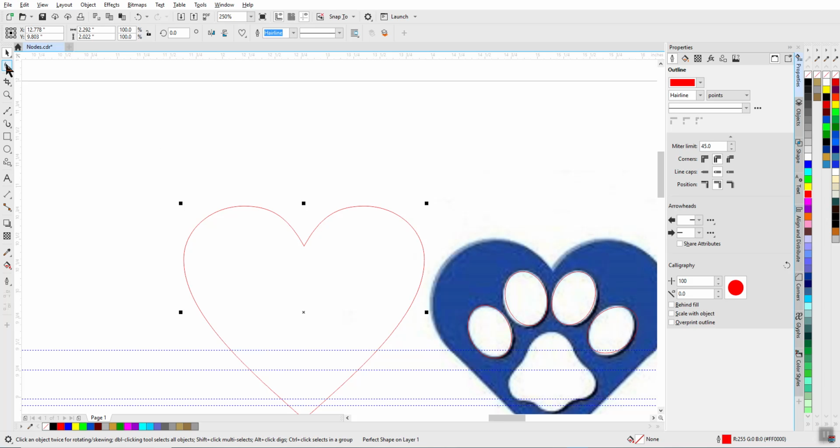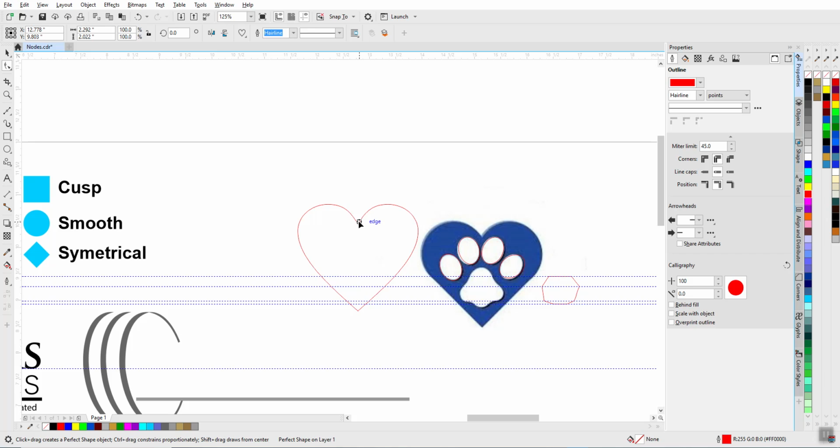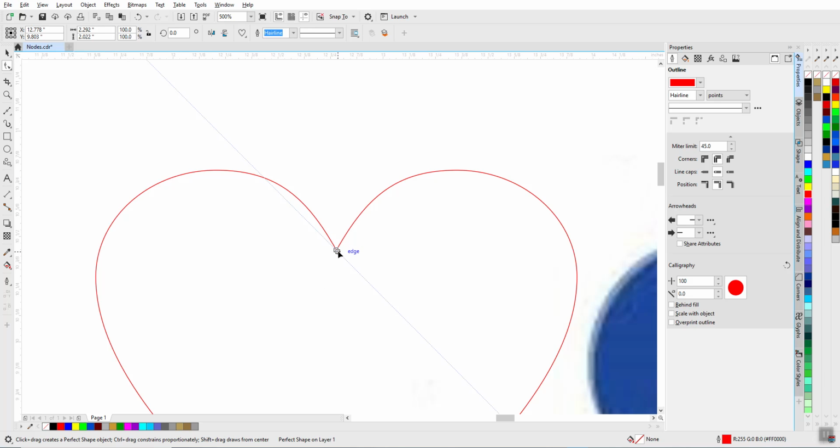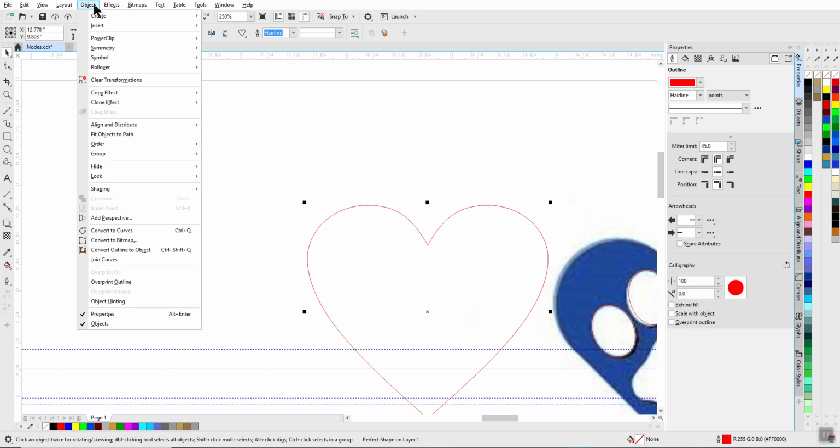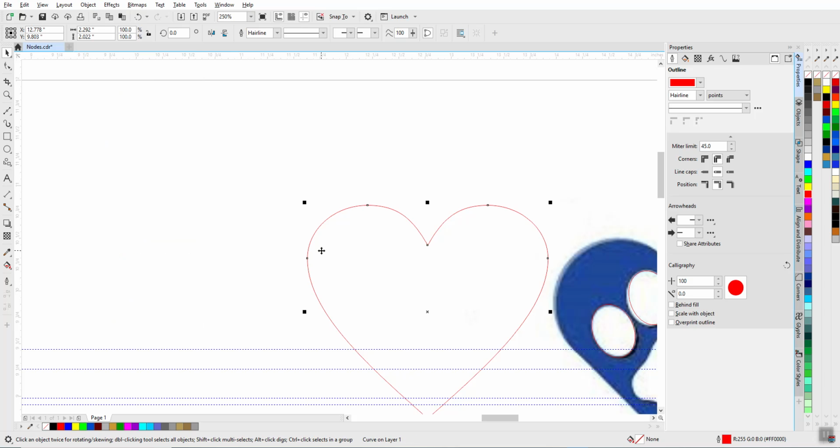When we click on the shape tool, you can't really do a whole lot with this other than make it bigger, smaller, or whatever. But if you hit your Control Q key or go to Objects, Convert to Curves, now it is no longer a perfect shape.